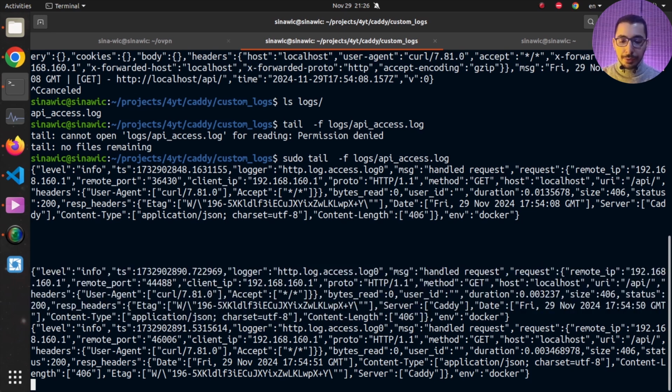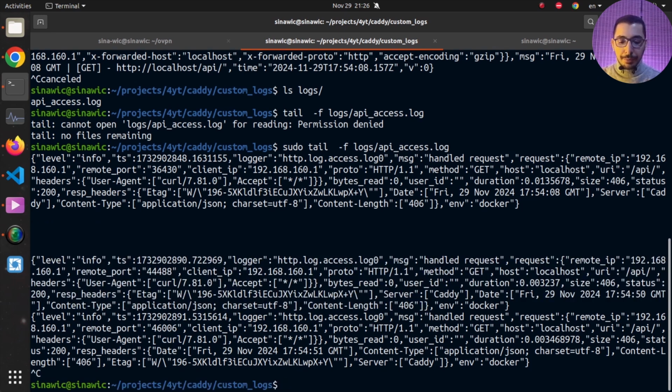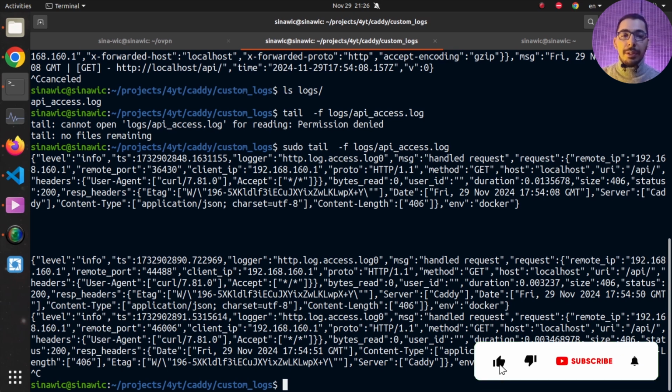So I'll hit Ctrl C and try to remove the container for the echo server. As a result, the reverse proxying will not work, and I'll expect Caddy to write to the error log to see if the logging is working as I am expecting.